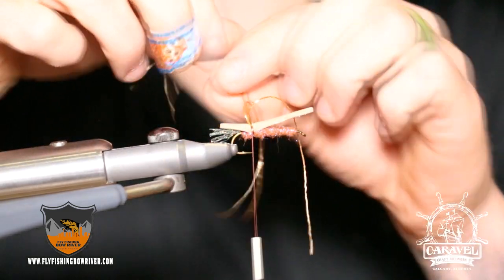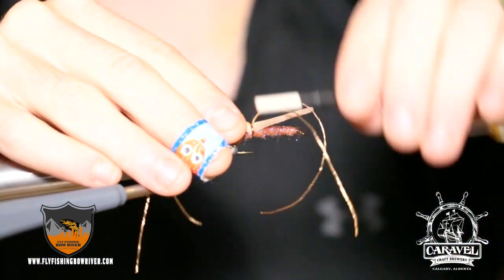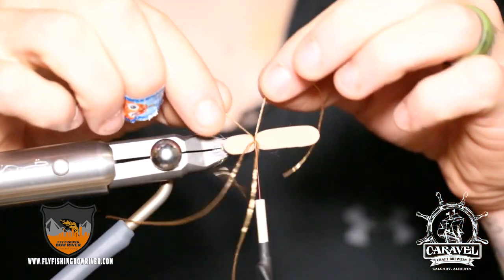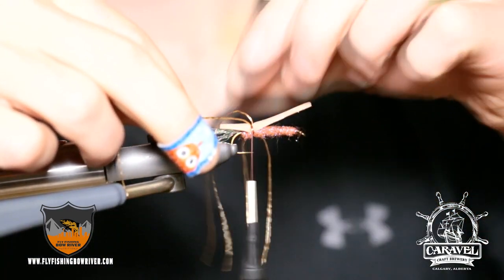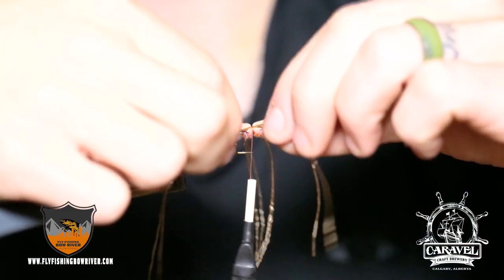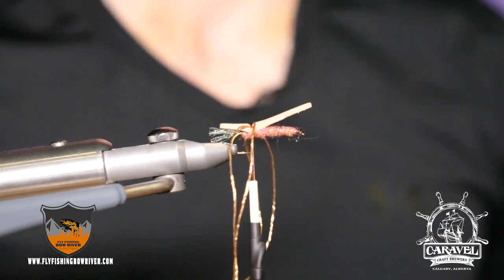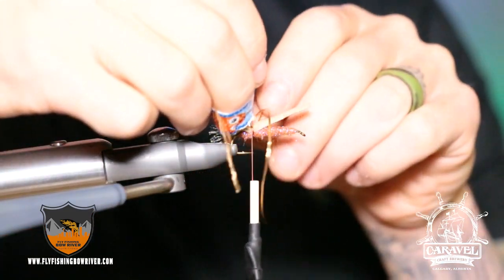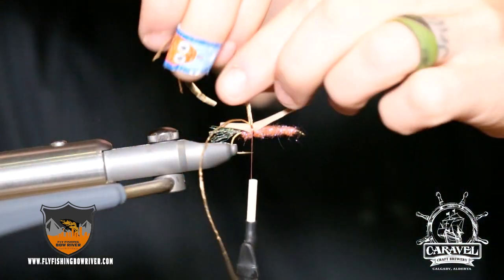We're going to send half of the legs to the front, half to the back as they split. We'll take two more wraps in there, just light ones, they don't need to be tight. And then we're going to move those legs by just pulling on them just outside the foam. So move them down to right there. Make sense? So I can pull them up again so you can see. I tied both on top. Yeah. So they're all pointed straight off the top of the hook.